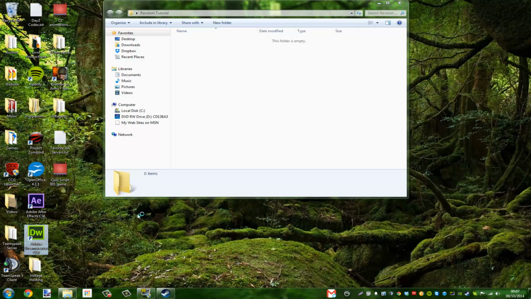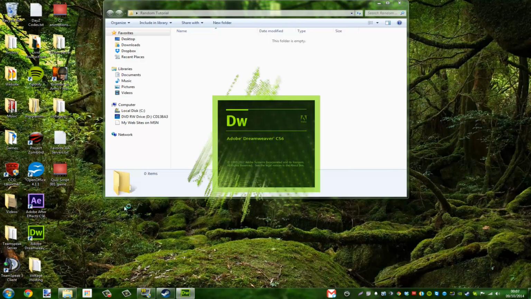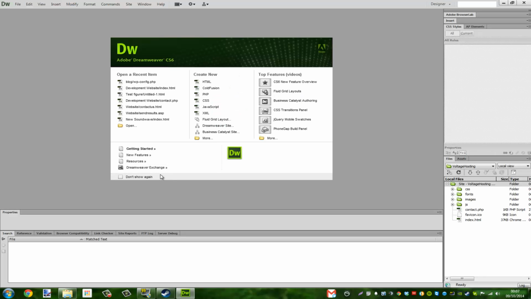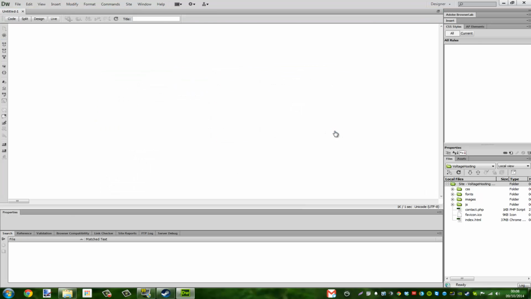If you've not got Dreamweaver, you can do the exact same on Notepad++. If you don't have that, that's a free download. Go ahead and get that. Otherwise, web development, well, let's just say it's a lot easier when you've got Dreamweaver, but it's also very good with Notepad++ as well. So, I'm going to go ahead and create a new HTML.